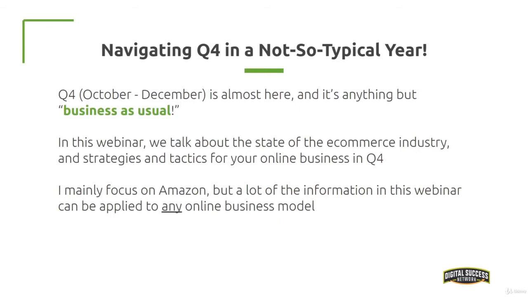So, navigating Q4 in a not so typical year. Q4 is from October to December, and it's almost here, and it's anything but business as usual. In this webinar, we talk about the state of the e-commerce industry and strategies and tactics for your online business in Q4. I mainly focus on Amazon, but a lot of the information in this webinar can be applied to any online business model.